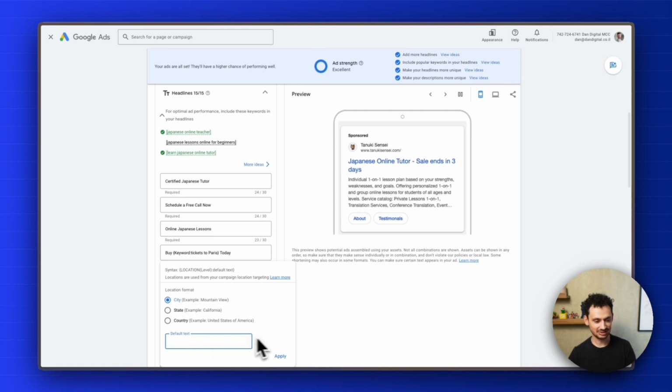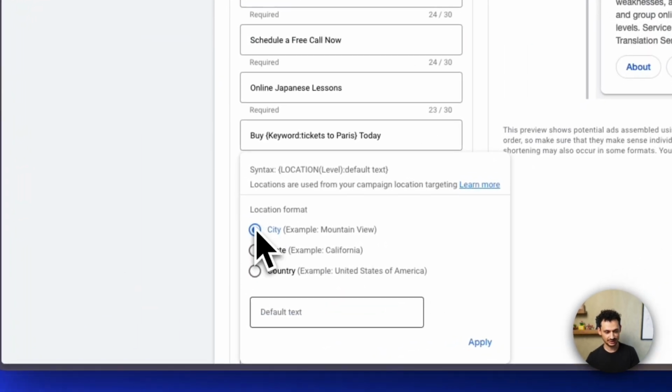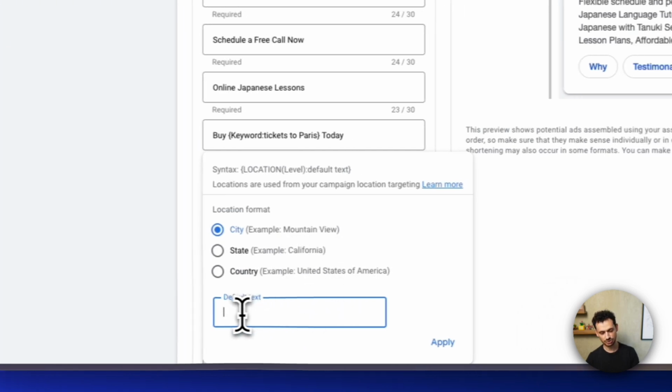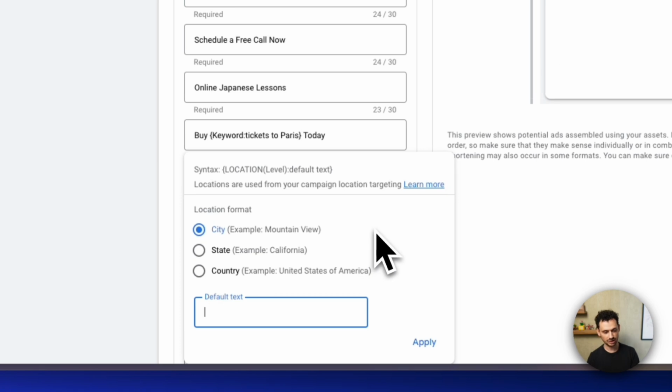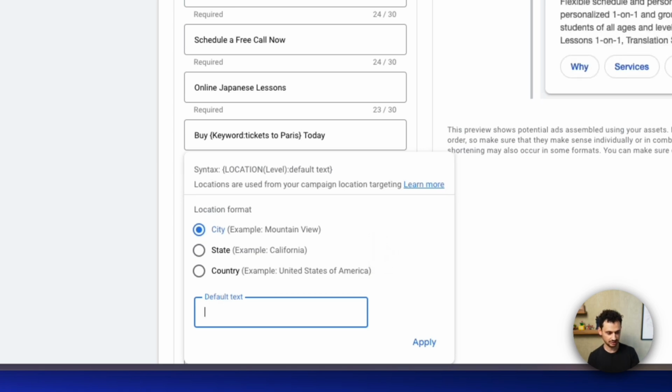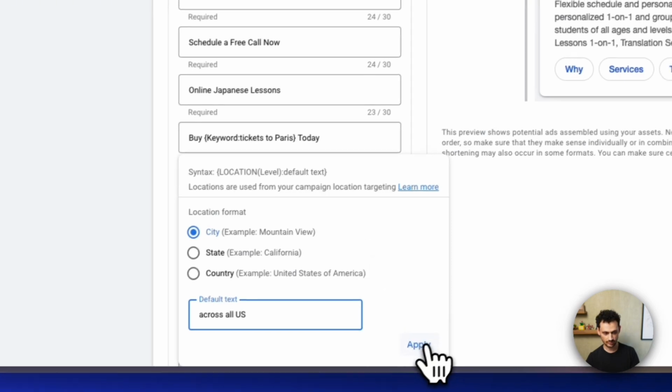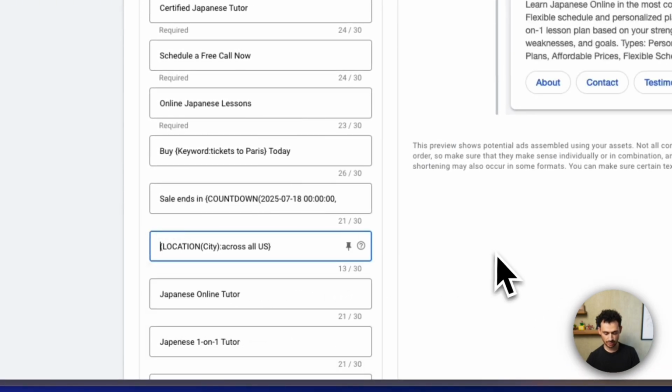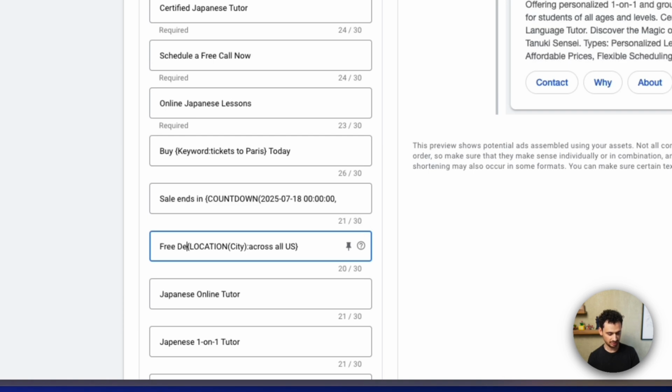In that case, we're going to select city, and if Google is unable to match the city that the user is searching for, then we can insert default text across all US. Click apply.